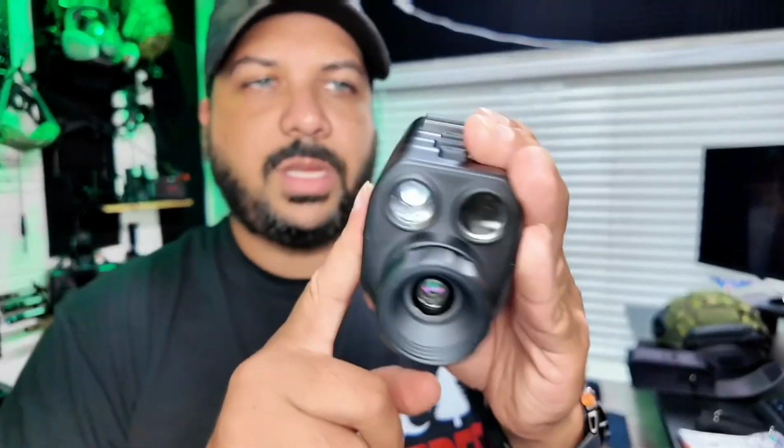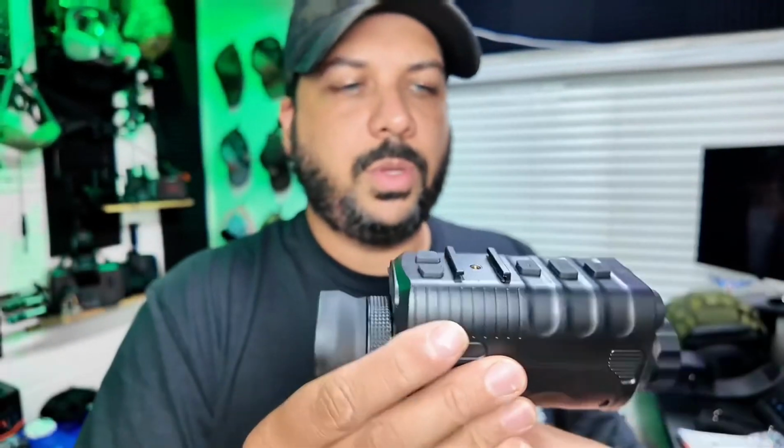So again, like I said, this is a digital IR night vision. You can use this during the day as well. Let me see if I can give you guys an idea of what it looks like in there. I will show you what it looks like at night as well, but that is the day vision. You turn on the night vision, it goes to black and white because it uses the IR to do that. And then you can do the settings of the IR for nighttime.